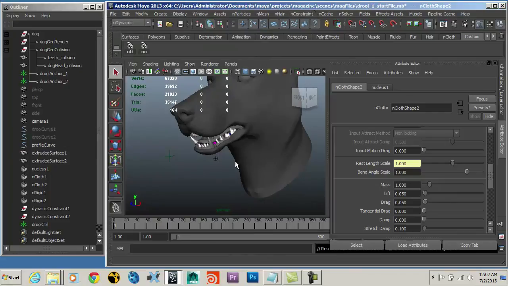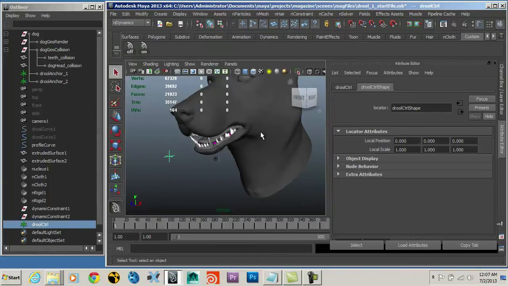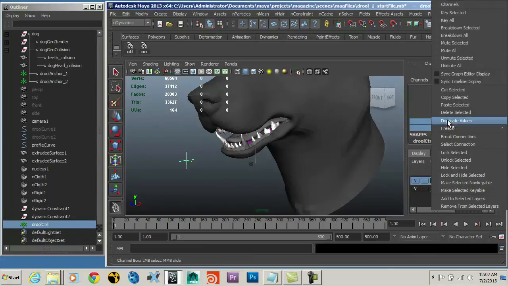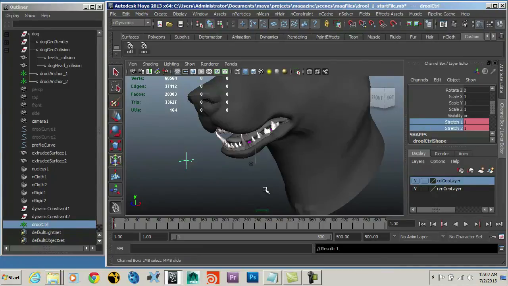Alright, so the nice thing about this is now I can animate the rest scale length of my cloth object very easily. So let's do that. So here we are at frame 1. I'm just going to set a key for both of these at 1. And alright, so I'm just going to middle mouse button advance to frame 24. And for stretch 1, I'm going to bring that down to 0.65. I'm going to do these separately just so that they're not the same. Set a key on that.